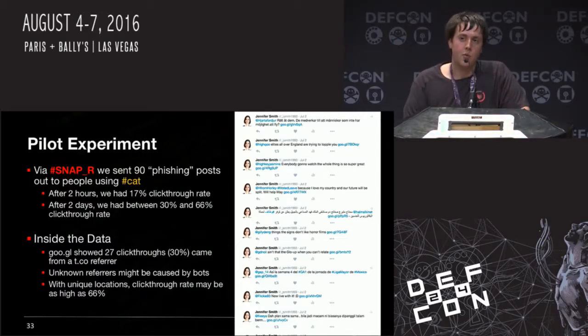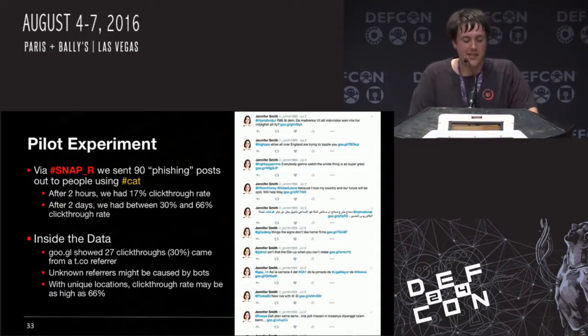click-through rate. And why that range is so huge is because there are a lot of bots crawling Twitter, clicking on links. So we actually don't know exactly how many actual humans click through. If we use the strictest definition of what a human might be, so making sure that, for example, the referrer is t.co and the location matches up with the location listed on their profile and those sorts of things, that's where we get that 30% number. If we use a little bit more relaxed criteria for judging whether it's a human or a bot, we can get up to like 66%.